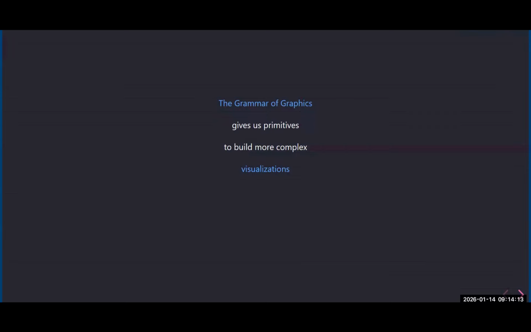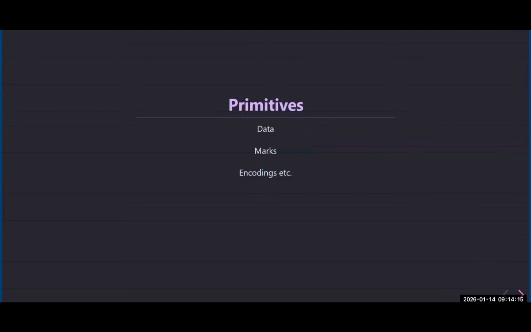Just like in English, we might compose verbs and adjectives and words and sentences to build paragraphs and chapters and ideas and concepts and philosophies and so on.